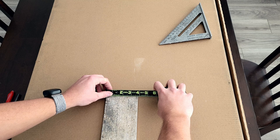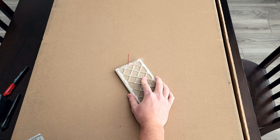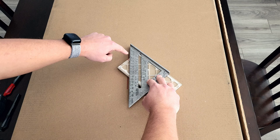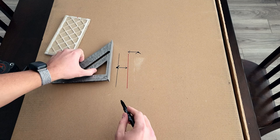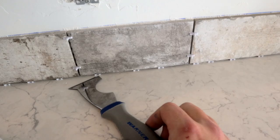Take your tile and measure its width — I got three and three-quarters, so half of that would be an inch and seven-eighths. Here's my center mark, then we just draw a line. Take your tile, set it on the line, put your red mark on the red line. Then take your speed square and pivot it to the point where the red line matches this line and that red dot is on the line as well. Mark where your corners are — I've got an inch and three-eighths — so I know that an inch and three-eighths between those two lines will always be at 45 degrees.